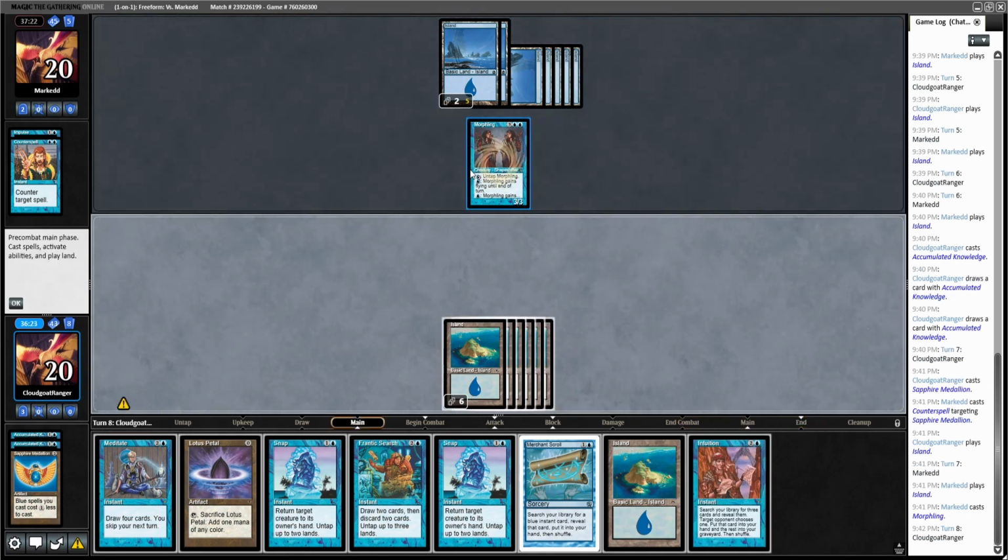Okay, Intuition. So that's interesting. One thing, a few things come to mind. If I were to Intuition for a card like 3 Helm of Awakenings or 3 Sapphire Medallions, though that is pretty expensive to try and do all in one turn. Let's see, I would have 7 mana, minus 3 for the Intuition, minus 2, then I'd have 2 mana up.